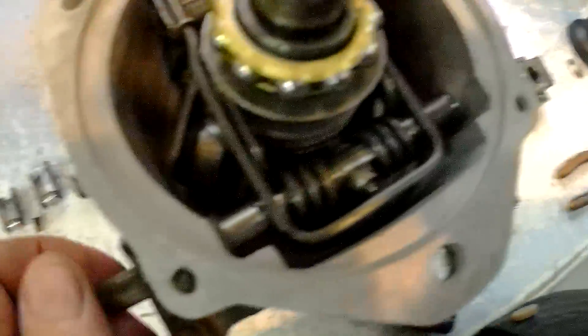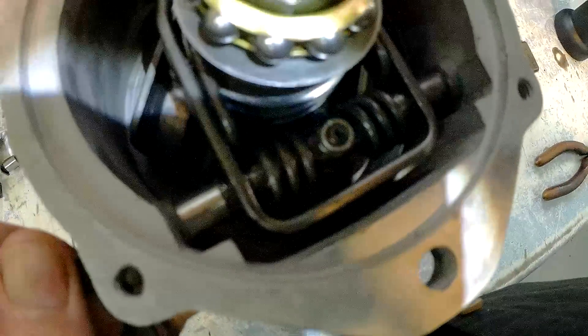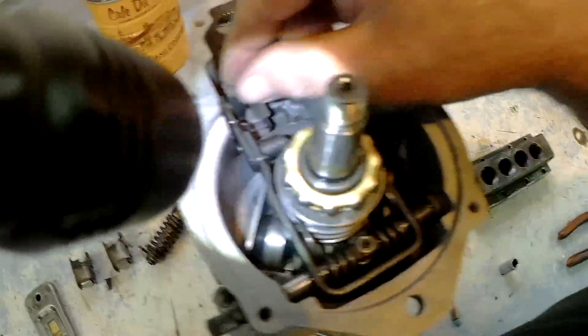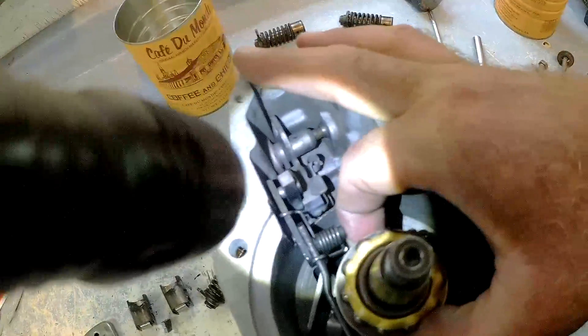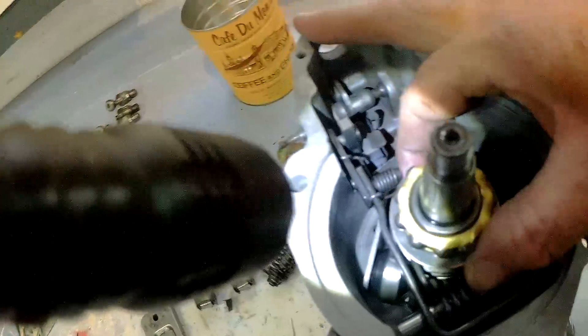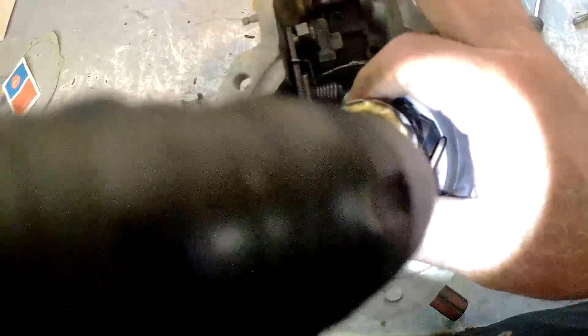You can see how those shoes go toward that washer. You don't want the other part of the spring on the washer because it would tear it up. So what's happening is when you're pulling the throttle, you're rotating it this way, which is pushing on that collar and shoving the rack that way. Then the governor, as it spins, is fighting the other direction — it's pulling back. The faster this goes, those weights start to fly out and they will push back on the rack. That's how it works.